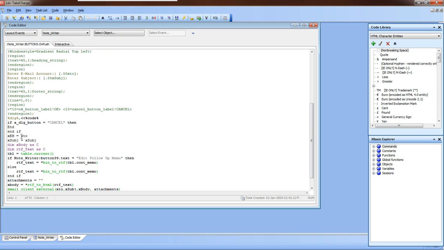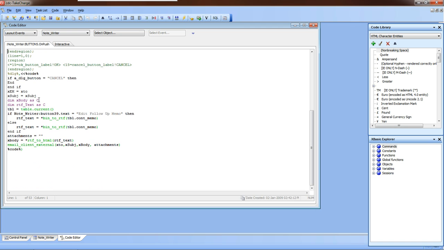Otherwise, we set our two variables for our email external send and link them to the two variables from our dialog box, to and subject. Then here, this is all that has to happen: we set xbody as a character field and RTF text as character.